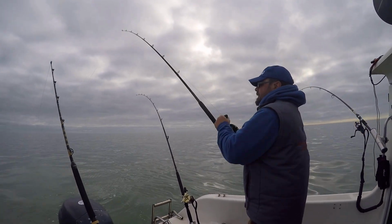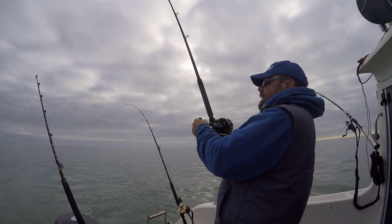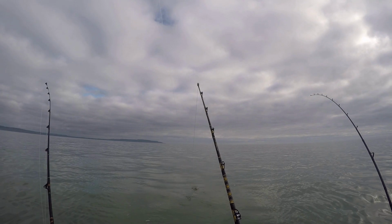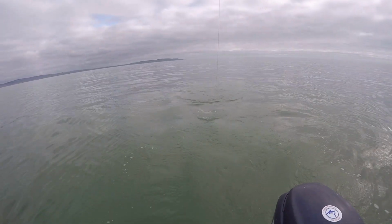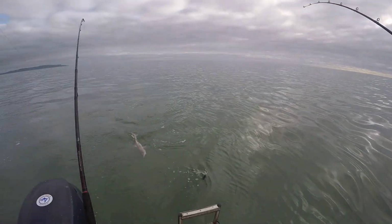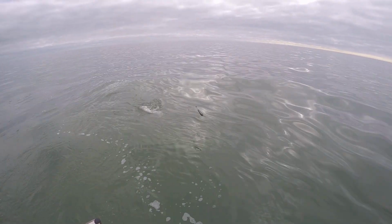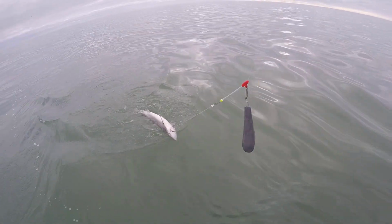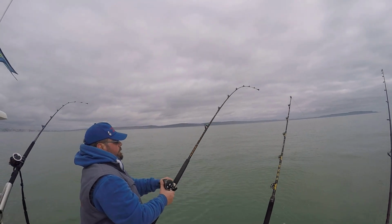Okay, so we got both lines outside a bit. Yeah, we got a spurdog and another line. Peter's gonna show you, guys. Hopefully we can figure out how we can bring it back. Just have a look at the spurdog, in case we're gonna lose it. Yeah, we got another spurdog, guys. Have a look. Beautiful fish. Beautiful fish. All right, now we're going to pick him up now, yeah? Another customer.